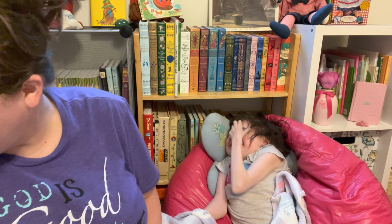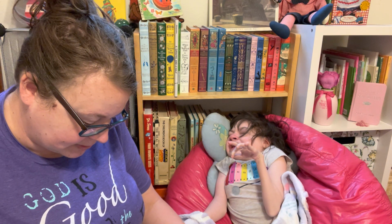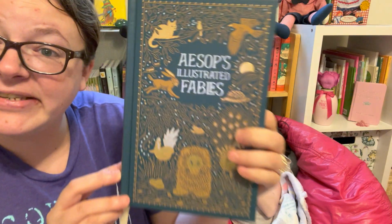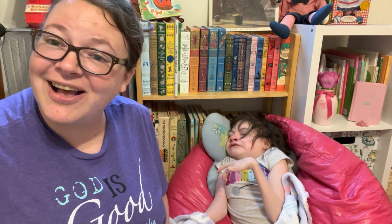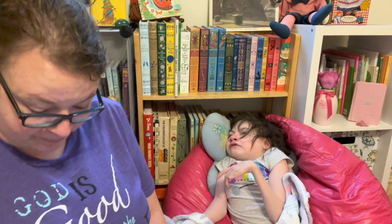So, that's from Richard Scarry's storybook. And I'm going to end on a beautiful little fable from Jocelyn's fable book that teaches you morals. She loves her little story, so this is our first fable for our Storytime with Jocelyn. And let's go ahead and go. This is called The Mouse and the Weasel.